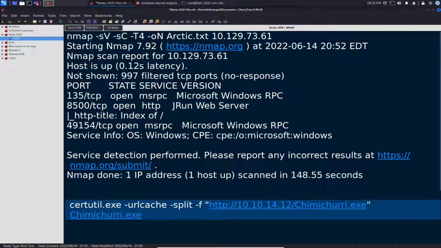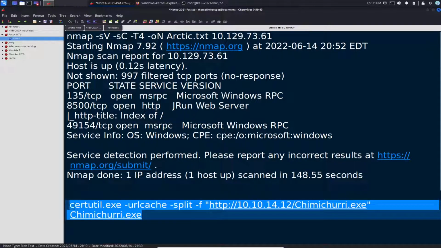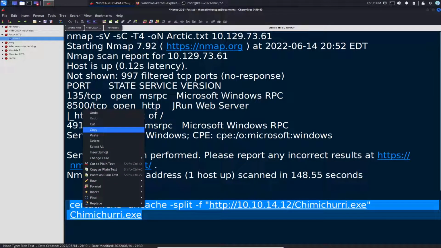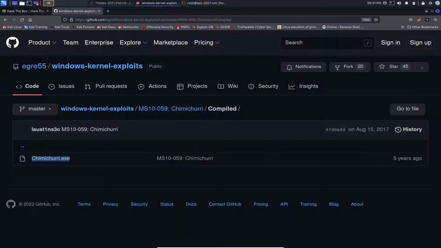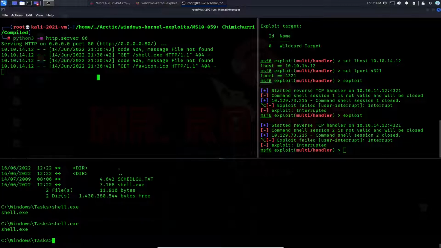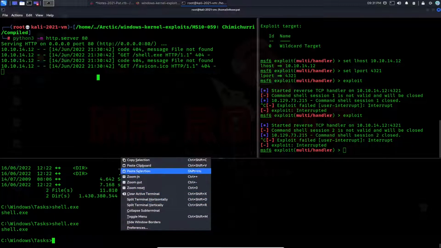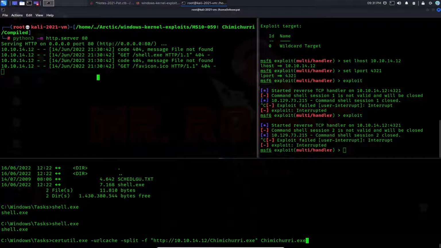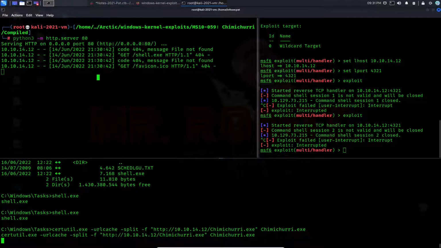Hopefully, if we copy this, we can throw this back into our task down here, paste it, and now we can pull that chimichurri from our local machine to the server.